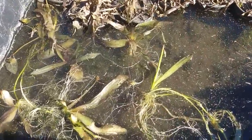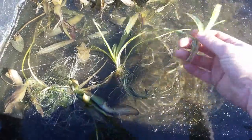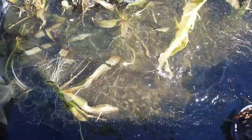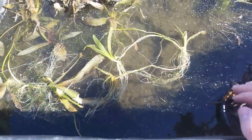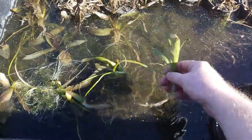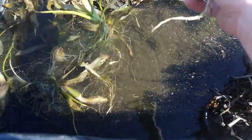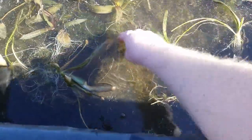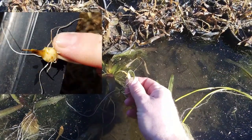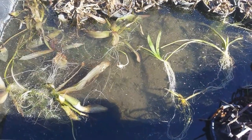But if we look closer down here, we've got some that were submerged that are starting to get some new growth. So we're going to take these and move them over to a new box that we've started propagating out of that's shallower year round. All I'm looking for is a plant with really good roots — this one right here looks pretty good. Now this right here is called a tuber, and that's something that waterfowl will really go after — they like to eat it. And that's one of the reasons why we grow Sagittaria in general, and this bull tongue does really well and produces those tubers relatively often.